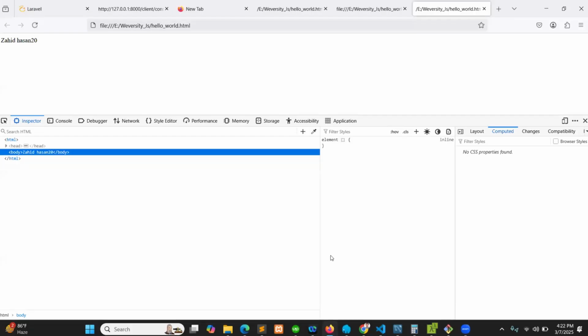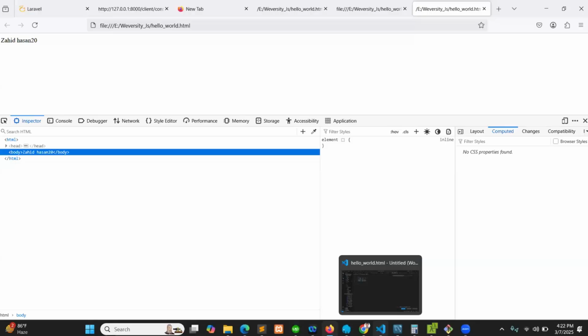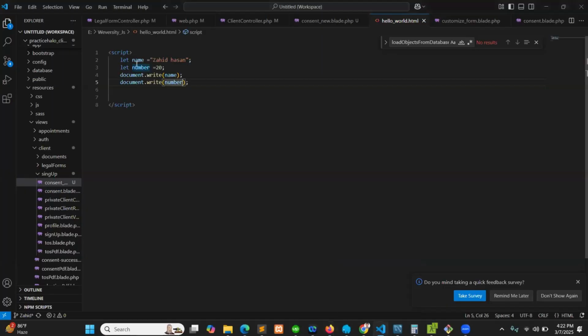So now I am getting two things, right? The first is printing the name and the second one is printing the number. So this is called a variable in JavaScript. Like name, like number, all are variables. So if you want to define something, then we have to use a variable.